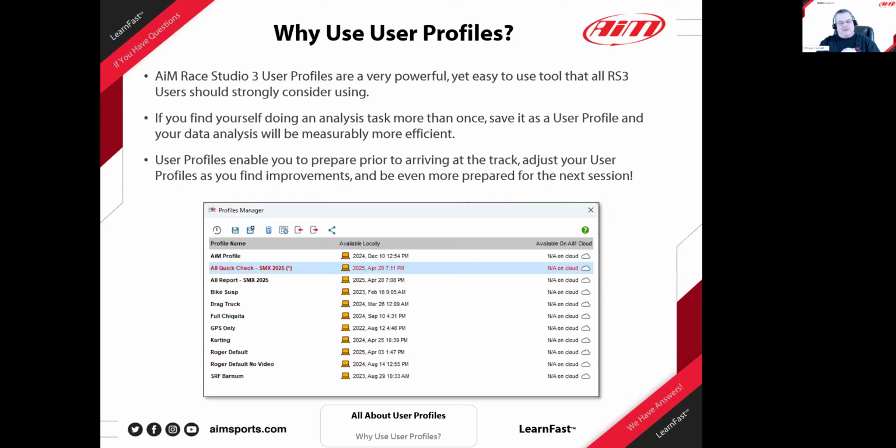And what you end up with is, once you get these all saved, the next time you go to the track, when the pressure is on, when you don't have a ton of time, now all of a sudden you download your data, and within, let's say, 5 minutes, you have walked through 2 or 3 important profiles to you, that you've done your vehicle health things, you've looked at a channel report, a couple of screens of things to look at as far as vehicle health.